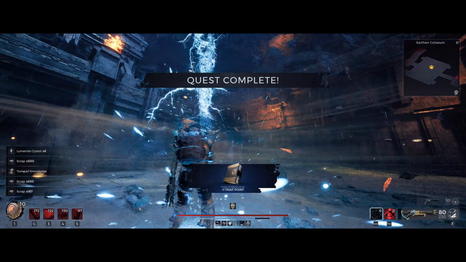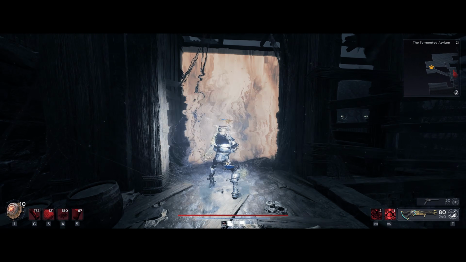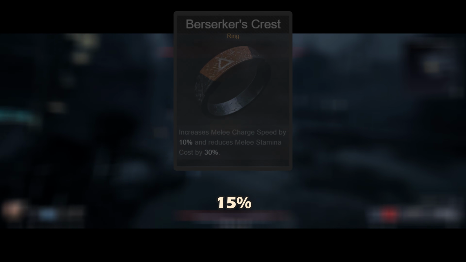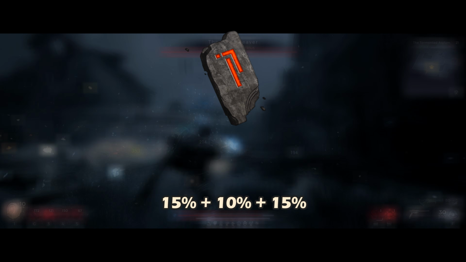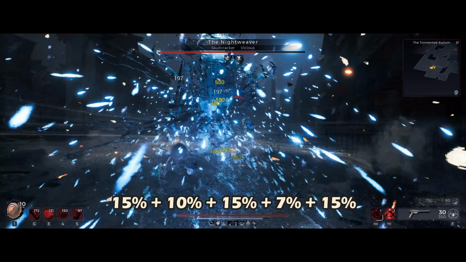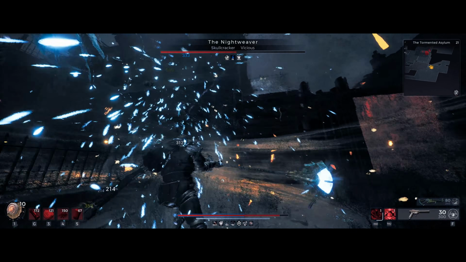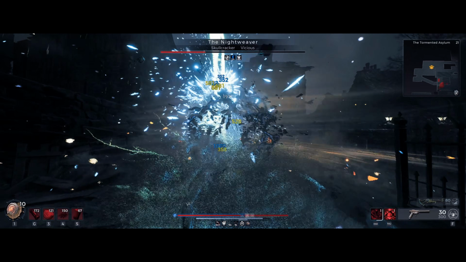First of all, let's have a look at why this build is able to hit so fast all the time. We've got Brawler's Pride with 15% attack speed, Berserker's Crest with 10%, 15% from Relic Fragment, 7% from Haste, and another 15% from the Juggernaut skill. So that's 62% attack speed. That's something, right?